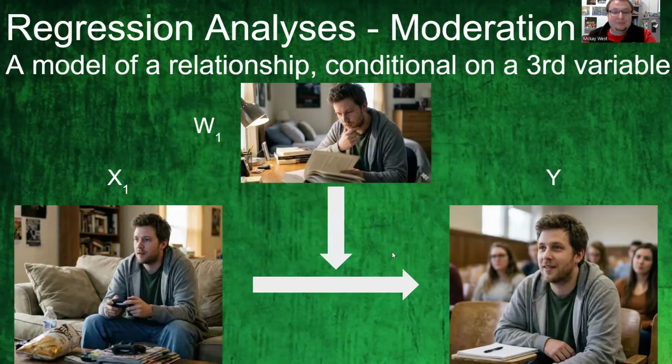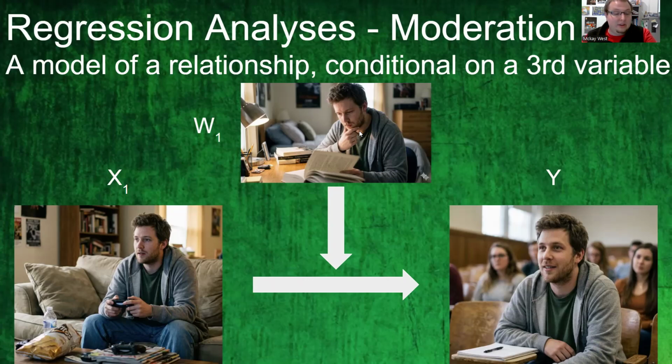The third one we'll look at is what we call moderation. Moderation is when we're looking at the relationship between two variables, so again, our video game time and classroom intelligence, but we consider whether a third variable might change exactly how the relationship between the other two variables happens. As an example, maybe we find that video game time increases a person's intelligence, but only when that person also reads. In other words, if the person's only playing video games and they don't ever read, maybe their intelligence changes based off when they read as well.